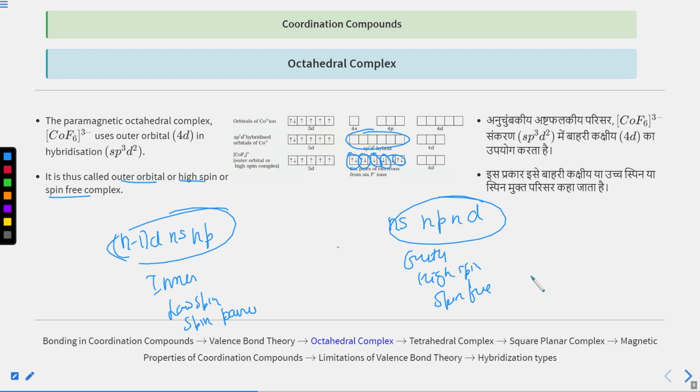Now you will notice one thing in both of these complexes: in the first case we have no unpaired electrons, but in the outer orbital complex we do. I'm not saying it will always be the case, but see how the ligand is changing the electronic configuration. In the outer orbital complex we have unpaired electrons, and hence this will show magnetic properties, paramagnetic properties, due to the presence of unpaired electrons. So this should be kept in mind, I will use this concept later on.